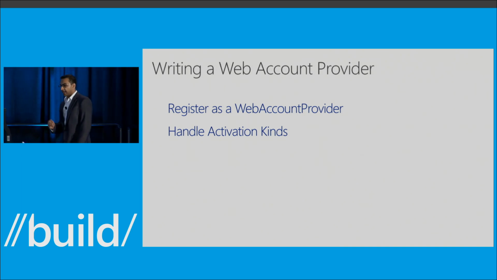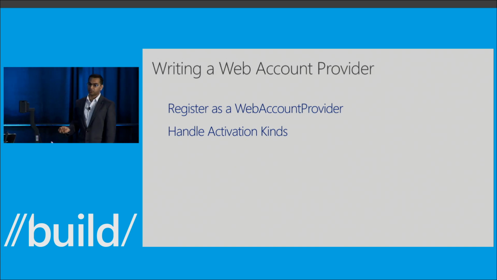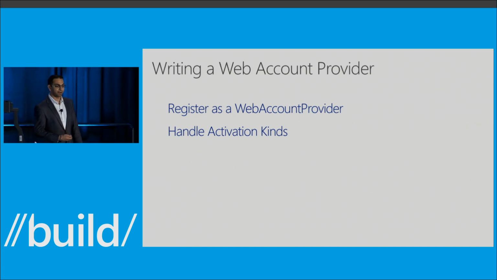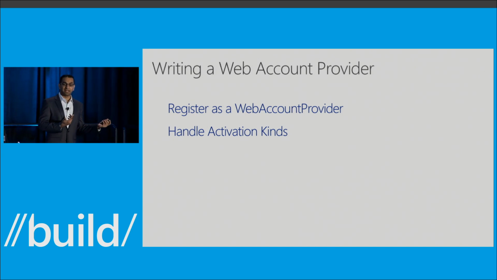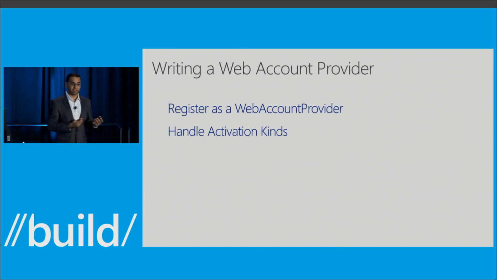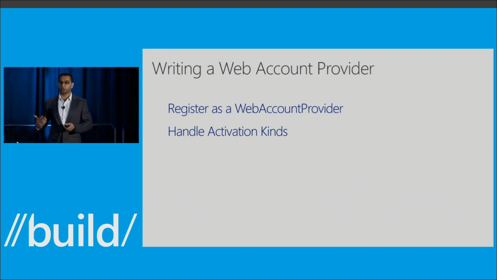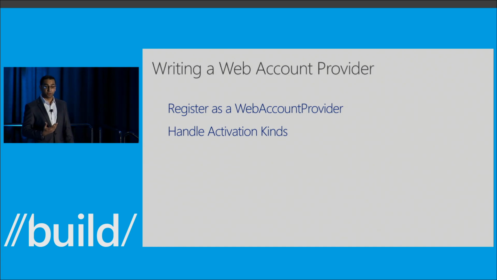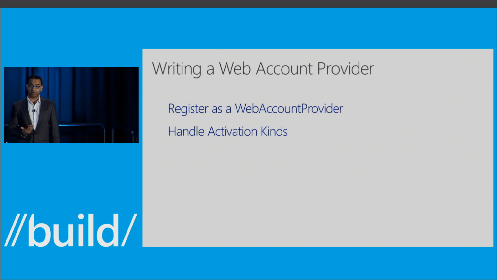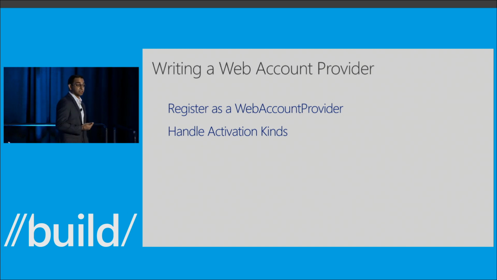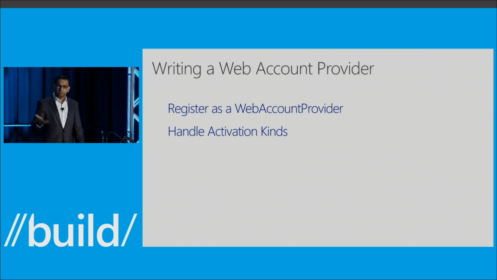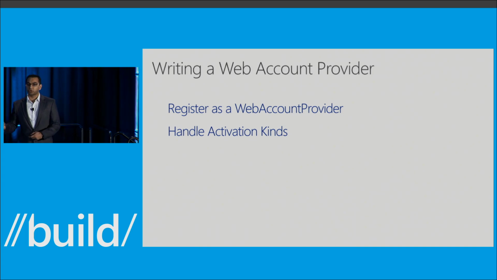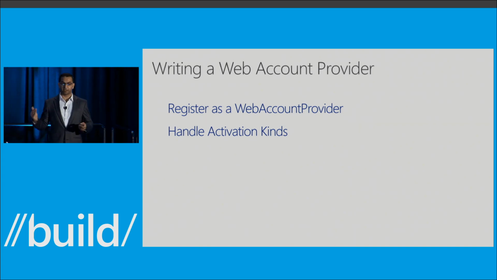And then there's the second class of activation kinds, which are primarily silent in the background. Get token silently async is a great example of it, where we activate you in the background and you're supposed to do your processing where you won't come to the foreground. And of course, the browser SSO that I alluded to. So if you're a web account provider and you want to provide those browser single sign-on services, there are APIs available for you to push cookies into the right cookie jars that are brokered through the system.